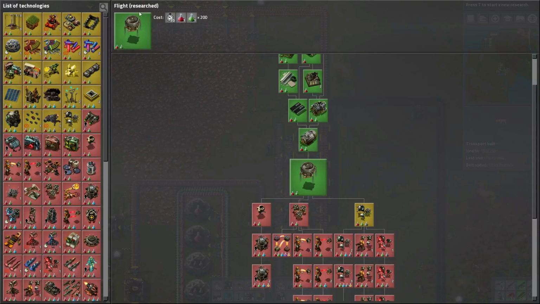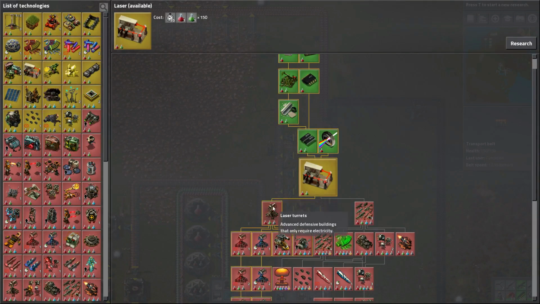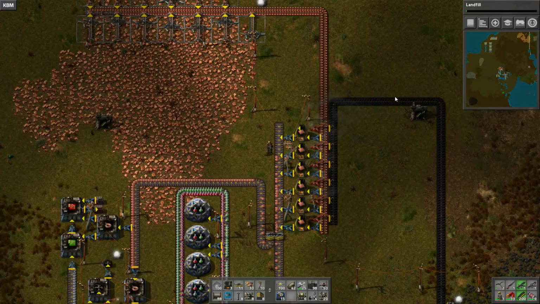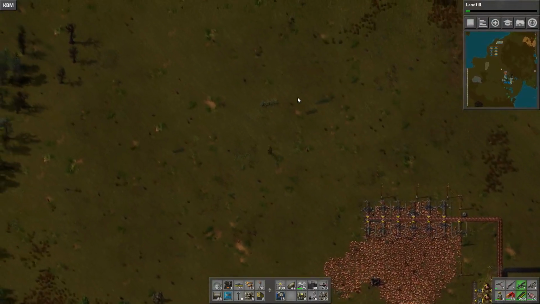So let's see. We got flight researched. Next we got construction robots, which needs sulfuric processing of batteries, what have you. So we can do lasers, which will give us laser turrets, which you guys know me, I'm a fan of laser turrets. Excuse me, but we're going to need batteries regardless. So let's go ahead, and we'll bang out this one real quick because it's only 50, and then we will grab lasers or batteries, sulfur, so we can get batteries. Yeah, you guys know what I meant.